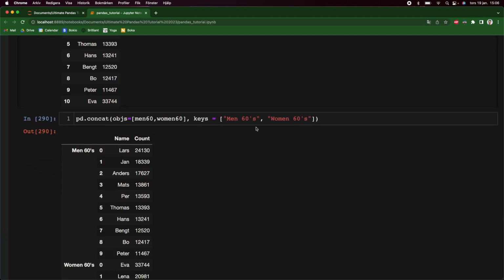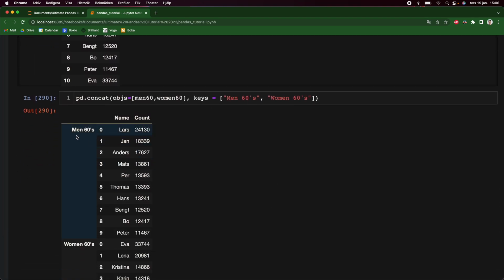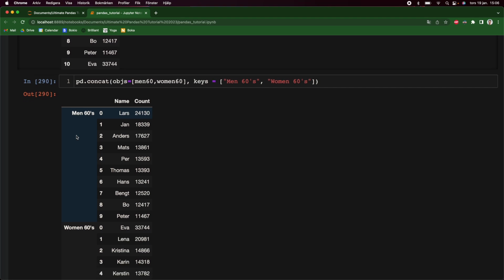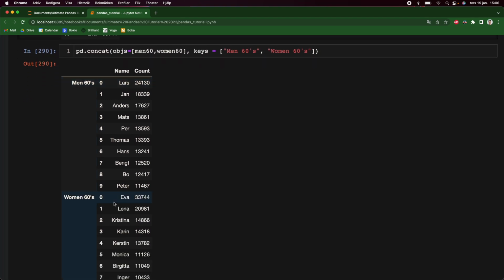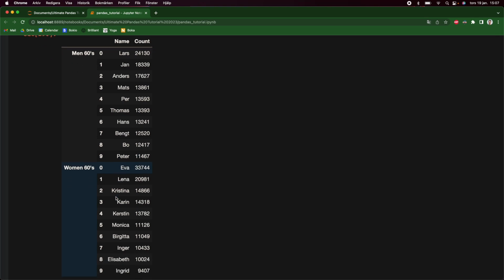Now what this gives me is an outer index. So now it's quite clear why we're starting on 0 here, because we're moving to a different category: most popular names amongst the men, most popular names amongst the women.